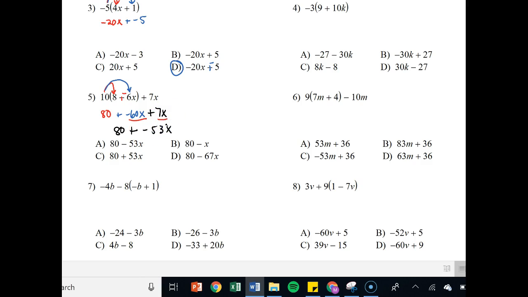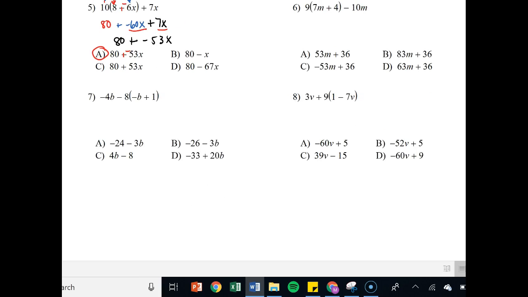And again, some of you are like, wait a second, I see C, I don't see negative. You do if you make sure you keep change. Again, pay very close attention to those signs. Might be a good habit right now, just to go through all the minus signs and do keep change to them. Number 7, so plus a negative there, and let's go ahead and distribute.